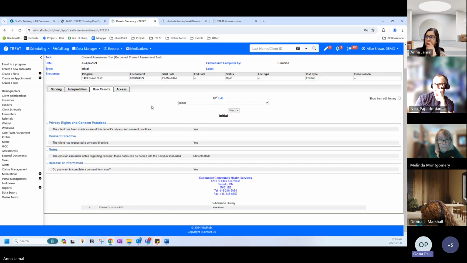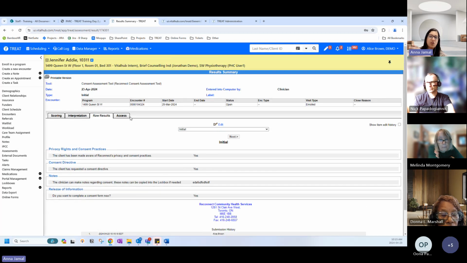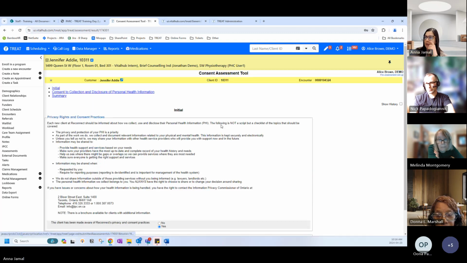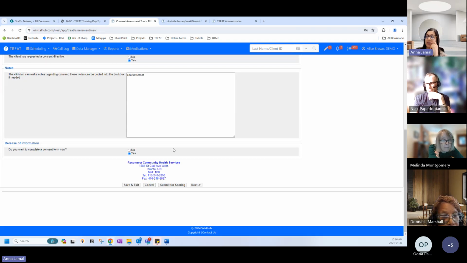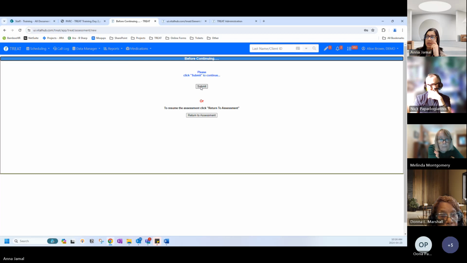So, Anna, consents need to be signed, right? Yeah. So you guys will have the ability to sign yours. And this one, again, is a demo one. It's not yours. They need to be signed by the client, right? Yeah. So we have that capability in yours. We put in that e-signature for you guys.